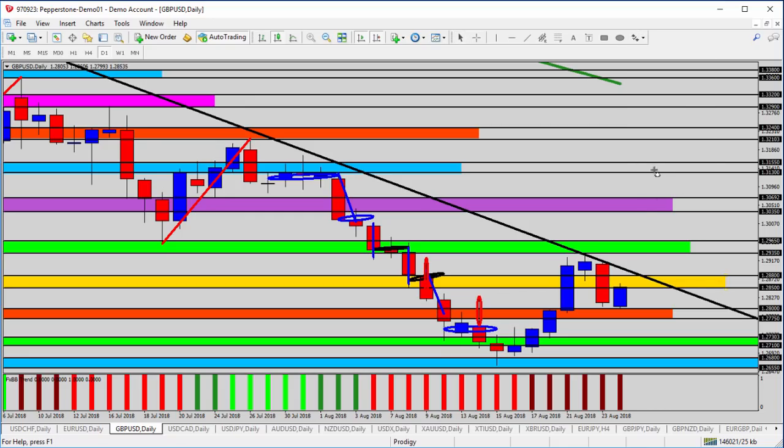One of two things is going to happen here: it stays under the yellow zone and the black trend line and goes back down, or it finally breaks the yellow zone and the black trend line and starts moving higher. Those are really the only two things we need to try and figure out today. Now, if we get some good news, durable goods is positive for the U.S., this would go down. If it's poor news, potential that it pushes above the yellow zone. If the sentiment after Fed Chair Powell is positive for the U.S., this will turn back down again. If it's negative for the U.S., this will turn back higher again. So we need to watch that news as a potential catalyst for one of these two scenarios, either a bounce back down or a break above this yellow shaded area.